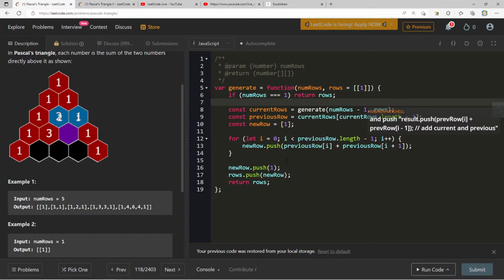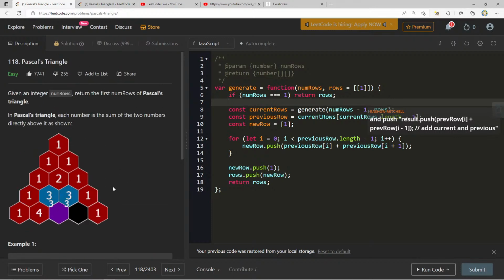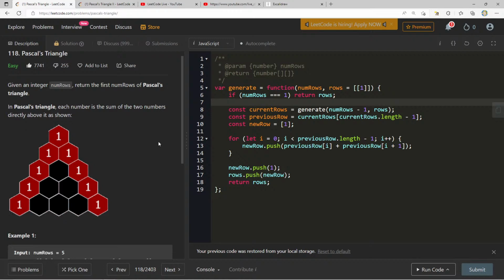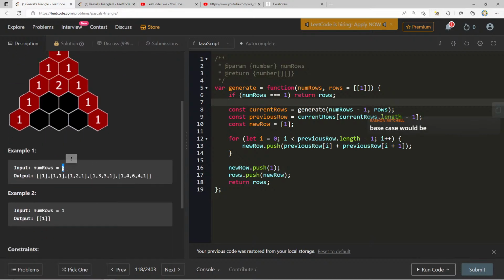Yeah, I think the solution that you're proposing is the one that I did for Pascal's Triangle 1, where they give you the number of rows they want you to generate, and I just go ahead and generate all of them using the exact thing that you said. Right, exactly.